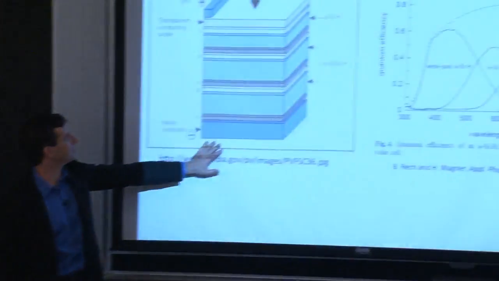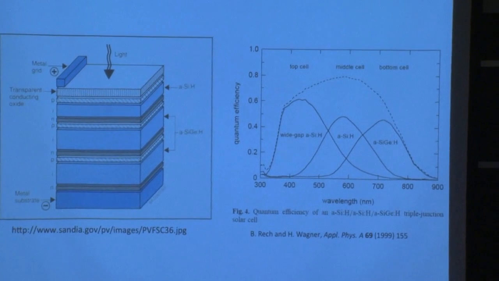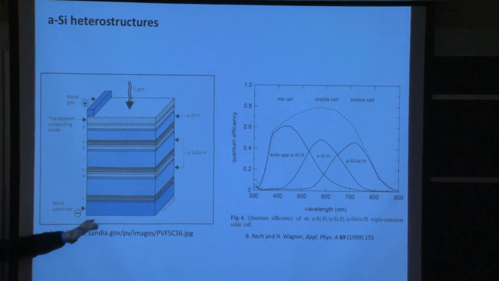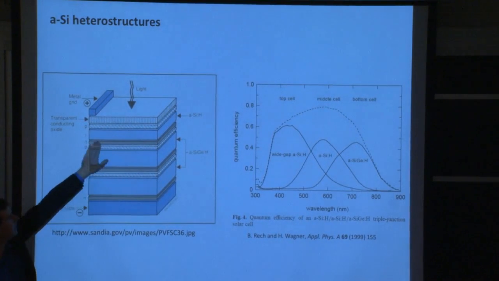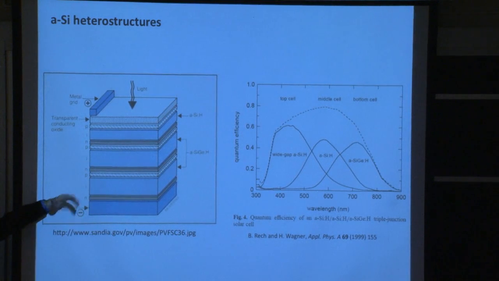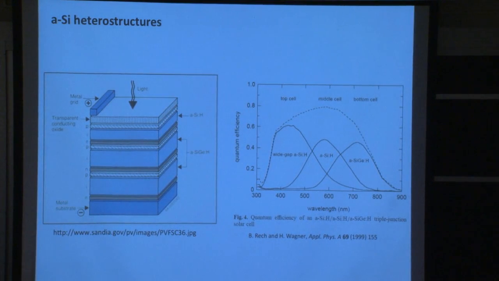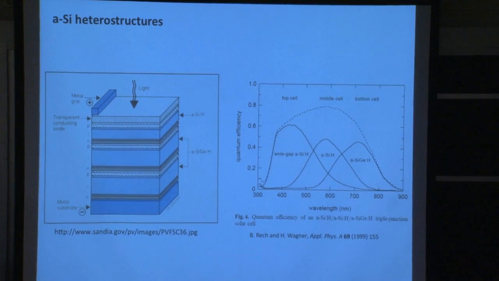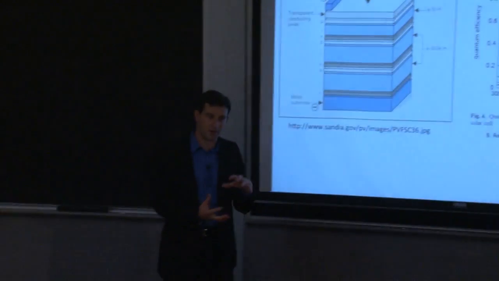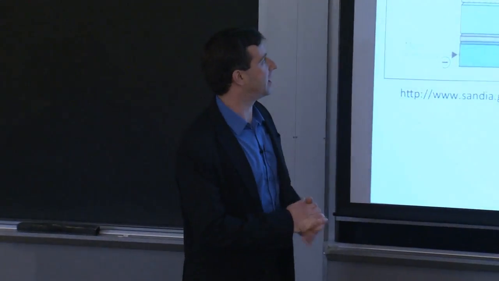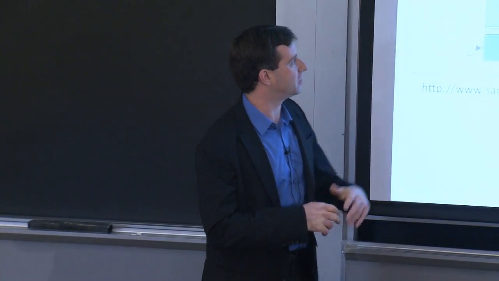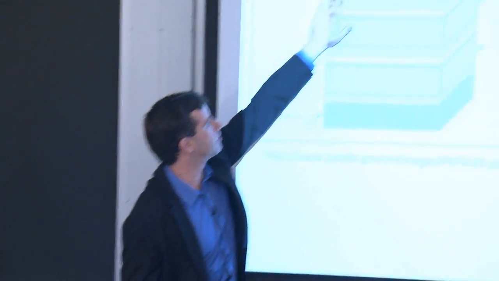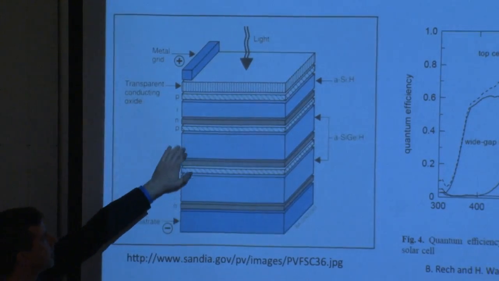This stack right here is representative of what is commercialized by Unisolar, a company in Michigan, where we have an amorphous silicon layer on the top, wide bandgap semiconductor, somewhere in the range of 1.7 to 1.9 eV, depending on the deposition conditions. Again, I mentioned that amorphous silicon is really a range of materials. There is no one amorphous silicon. Depending on the density of atoms inside of the amorphous structure and their local configuration, you can vary the properties quite a bit. So the band gap can vary, but typically it's in the range of 1.7 to 1.9 eV.